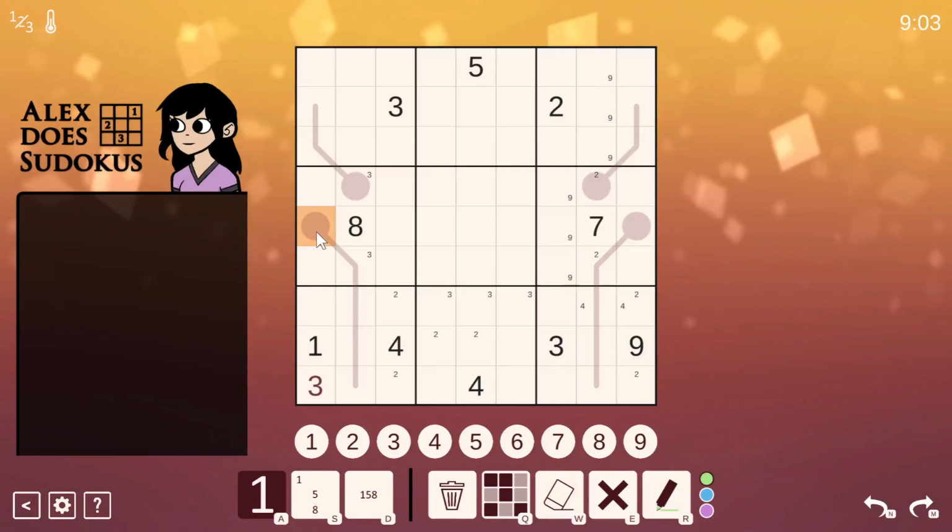So let's see, that can't be 1 or 3. 2, 3, 5, 6, 7 would work. But if that's a 3, it can't be a 3. So the next one up will be a 4, 5, 6, 7, and 9. Oh no, it can't because, oh, what am I talking about? I know this. If a thermometer is in 5, these 4 numbers can't be consecutive. So let's think about this. If this is a 2 and that's a 3, there has to be 5, 7, and 9. So if that's not a 2, it'll have to be a 4. Then 5, 7, 9 wouldn't work. So there has to be a 2. There has to be a 3, 5, 7, and 9. There we go.